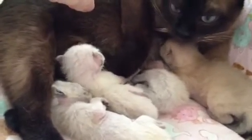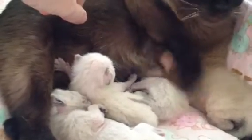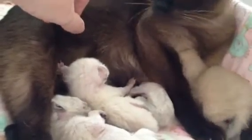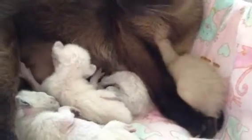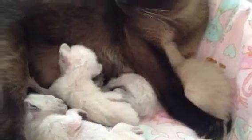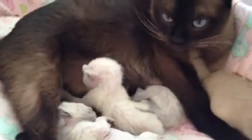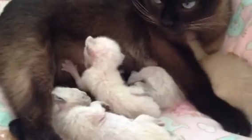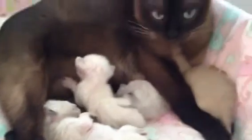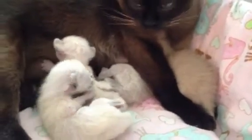Eventually the color is going to come in on the ears, and in the next two to three weeks I'll know definitely what's in the litter. I should explain that heretofore I've only worked in platinum and champagne colors, so blue and natural are actually new to my breeding program, which is why this is all kind of interesting to me — since I've never had blues or naturals before in a litter.